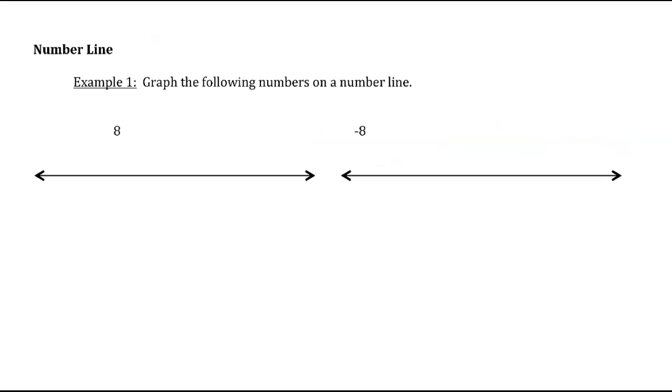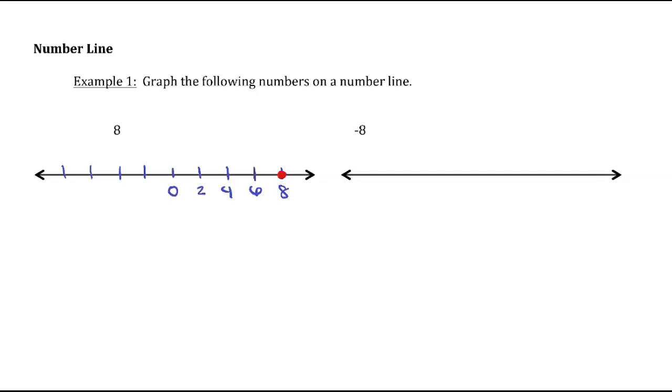For example 1, I want to talk about the number line. How do you put numbers on a number line? Number lines, typically we'll center them at 0, but they don't have to be. But we will put positive numbers and go larger to the right and smaller to the left. So on this one, I'll label some values, and 8 would go right there. When you're graphing a single value onto a number line, we just put a single dot or point on the number line in that location.